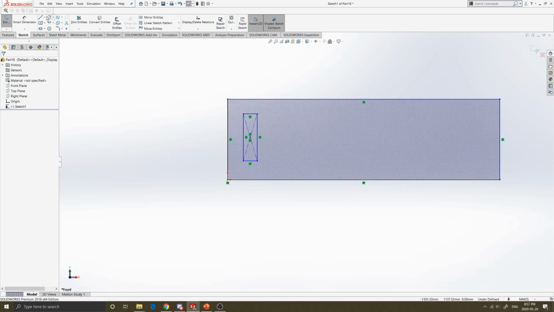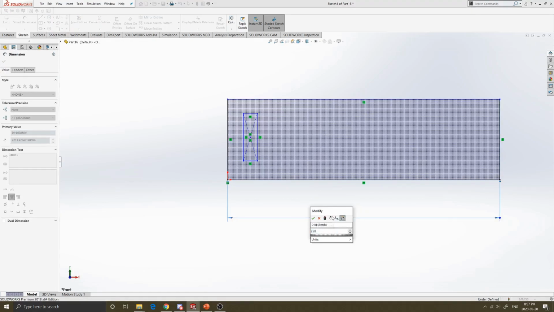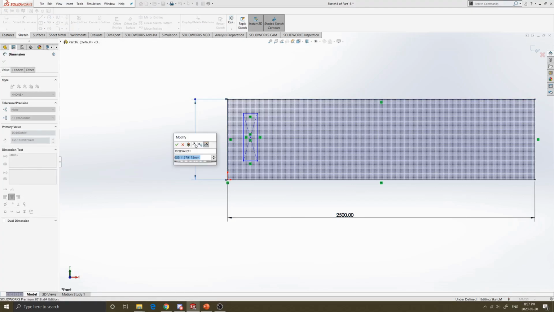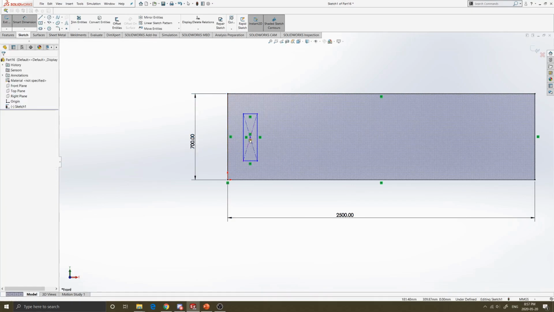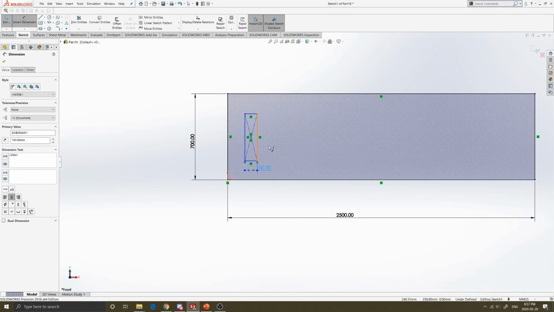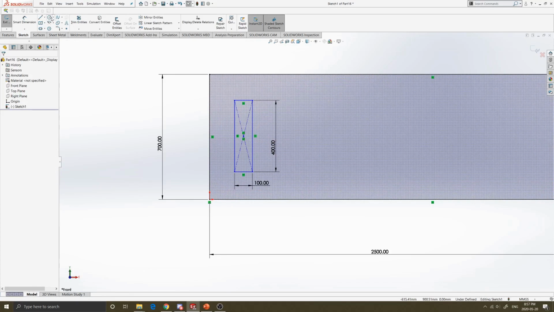So if I were to simply define this, let's say I wanted to have rectangular holes 100 by 400 millimeters big, and they're at the center.